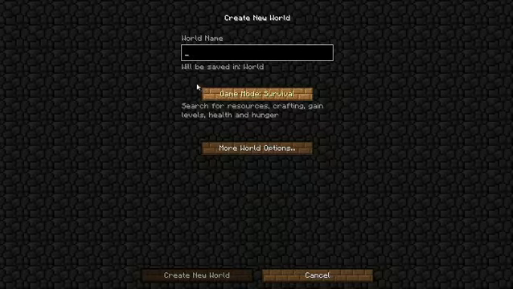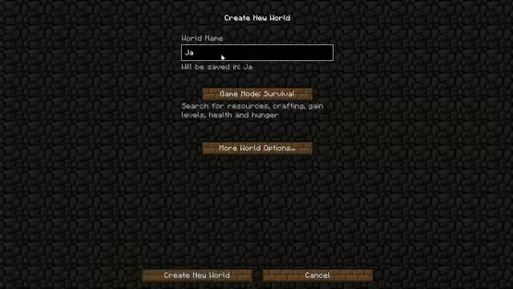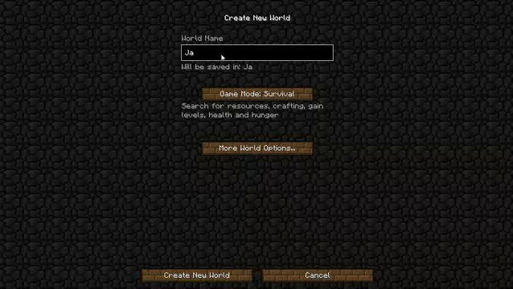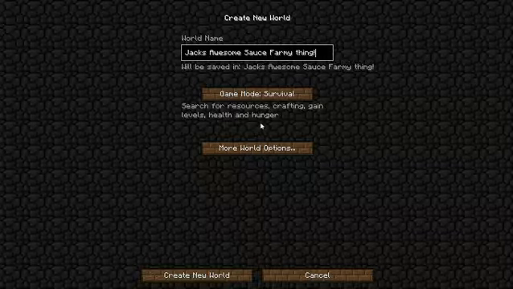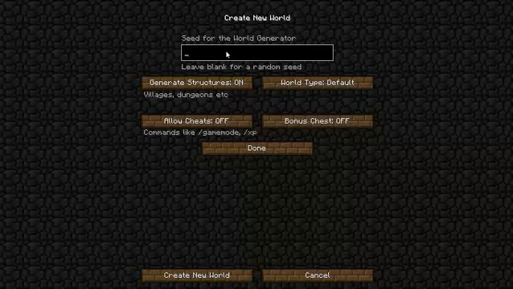So we call this Jax's awesome sauce farmy thing. There we go. That sounds like an awesome name. So you see, we'll type default, finish chest off, allow cheats off, and generate structures on, which we type for the seed.